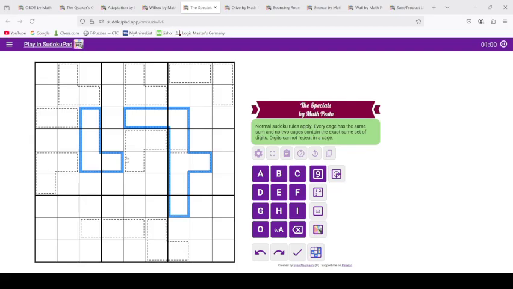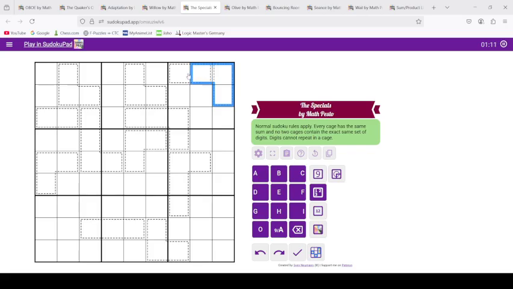Which does work. 9, 4, 8, 5, 7, 6. It can't be anything more. No. Because even if it's a 14, you can only have 14 in 2 digits: 9, 5, 8, 6. And it's even worse for anything above that. So it has to be 13. 9, 4, 8, 5, 7, 6 are these 3 dominoes. And so 13 is the cage total. The specials, if you will.